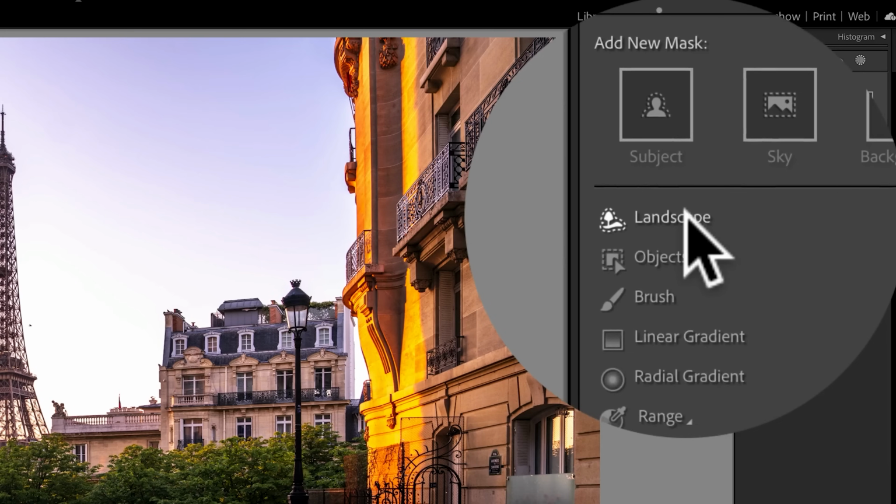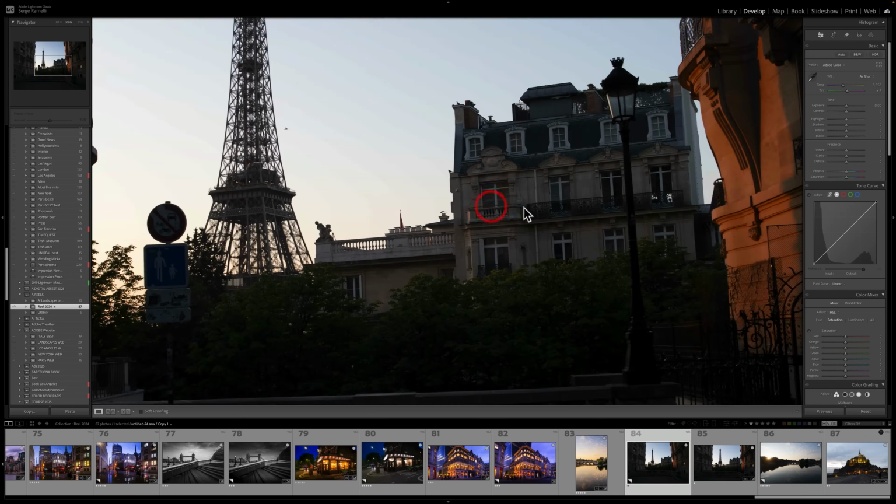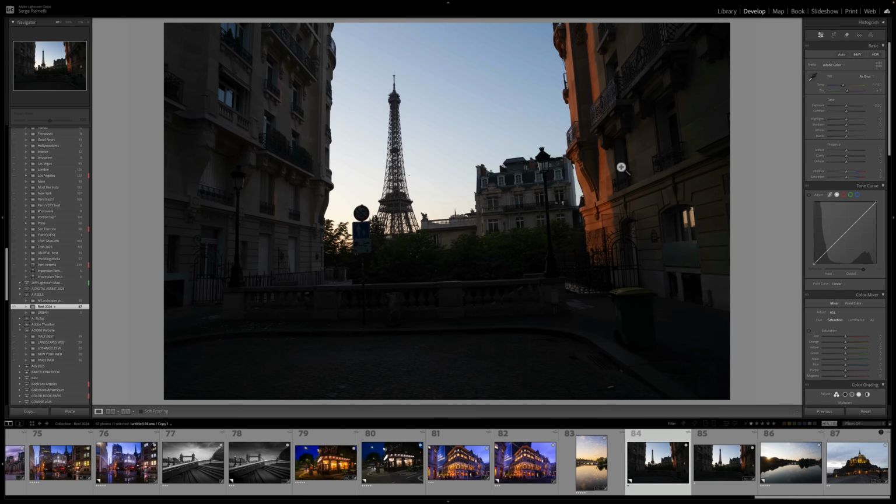In this video, I'm going to show you a really new, cool feature that came not so long ago on Lightroom called Landscape, which is mind-blowing, where you can select different parts of the image. Let me show you. So here I am. I've got this very underexposed photo, and I really like this. Lightroom is getting better and better.